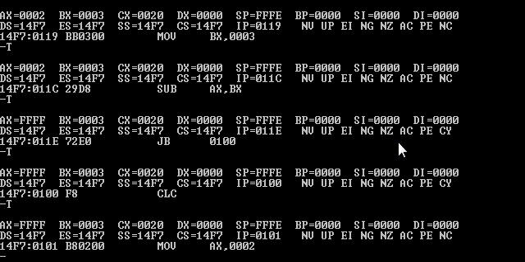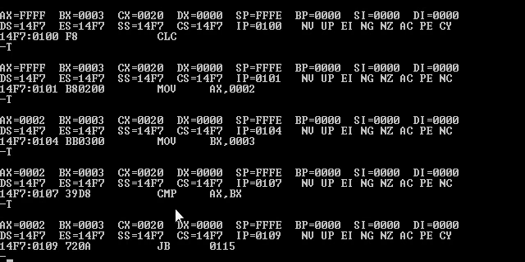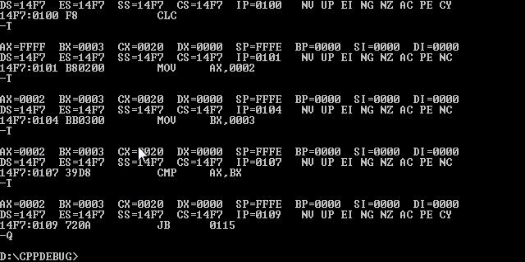So the point of it all is that the compare instruction actually uses the same circuitry as the subtraction, except all it does is the subtraction, but it doesn't store the result. So it's a way of subtracting without storing. Maybe that makes it a little faster too. And the other thing, oh yeah, okay.